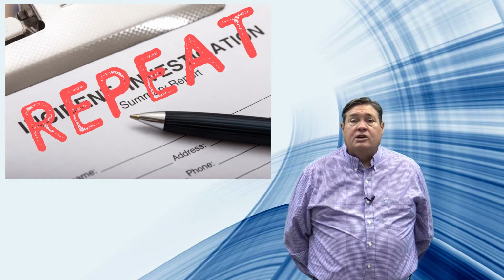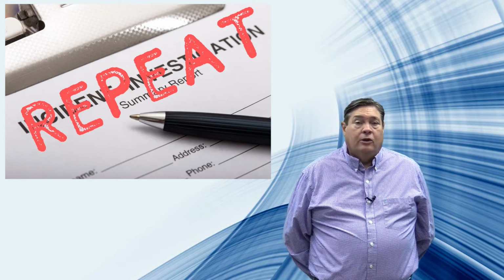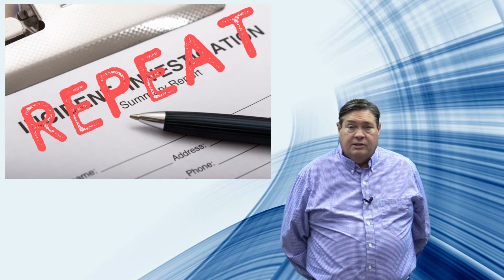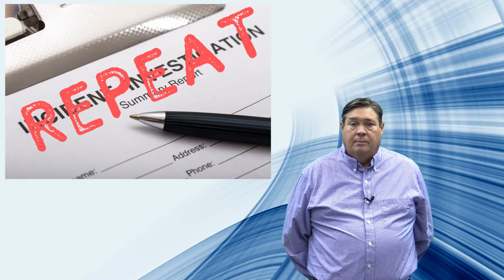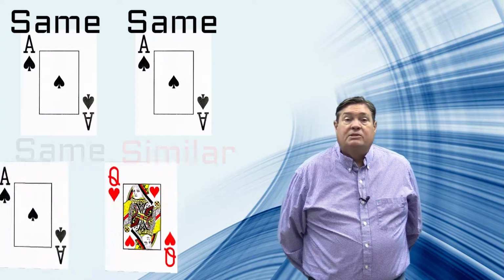When organizations put a priority on identifying extent of condition in the early data gathering phase of an incident or near hit analysis, they stand a much better chance of solving the problem the first time and preventing future harm. There are some simple ways to look at extent of condition that will help. The method is called same-same and same-similar.